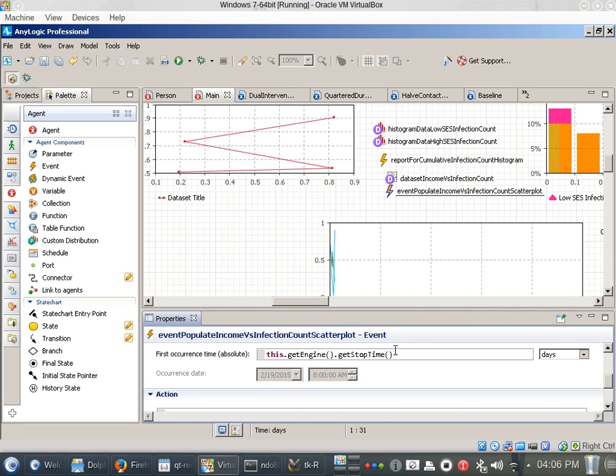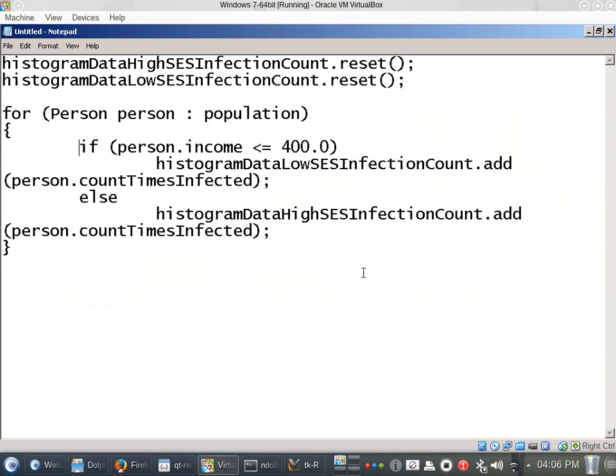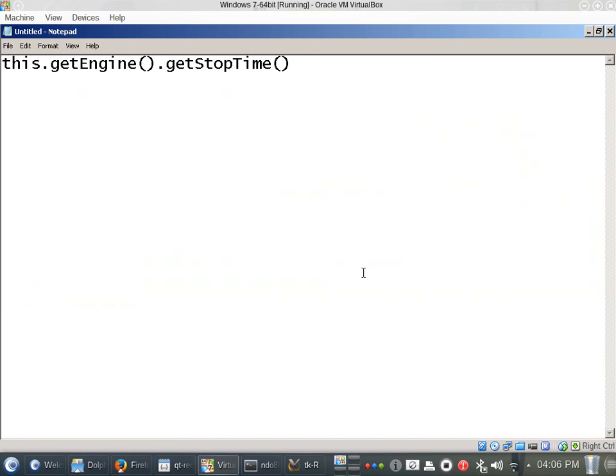Now that's much more robust, because if we later go change it, or if different experiments have different stop times, it'll be used accordingly. Let me put that up on the big screen. There you go. This is main. Okay, I'm saying get my engine. The engine is kind of the AnyLogic engine of power, and then you say dot get stop time. This is a reference to the so-called engine of AnyLogic that maintains a lot of basic quantities. You say get stop time. People okay with that? Yep.